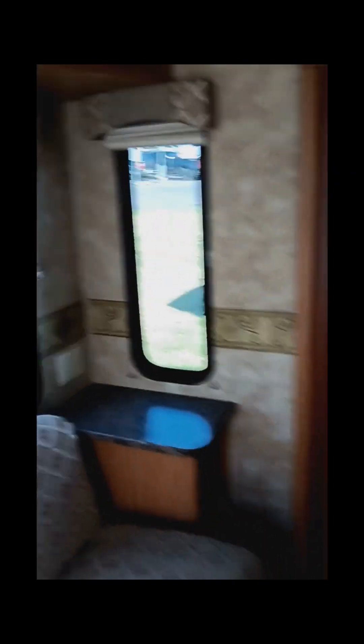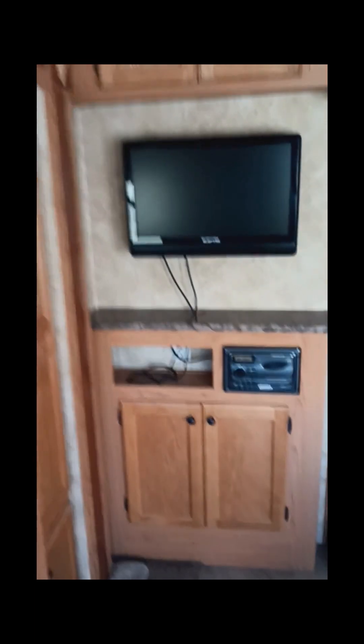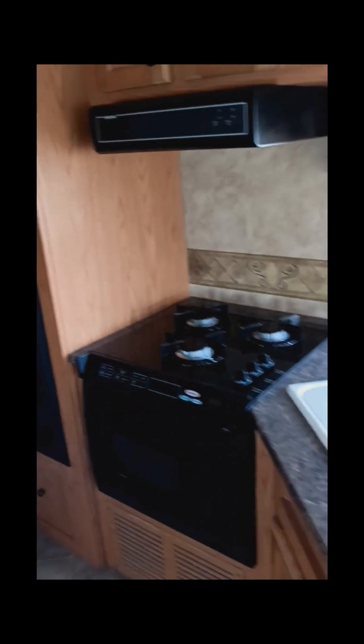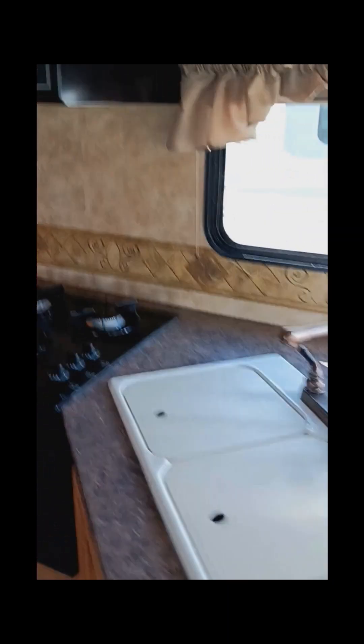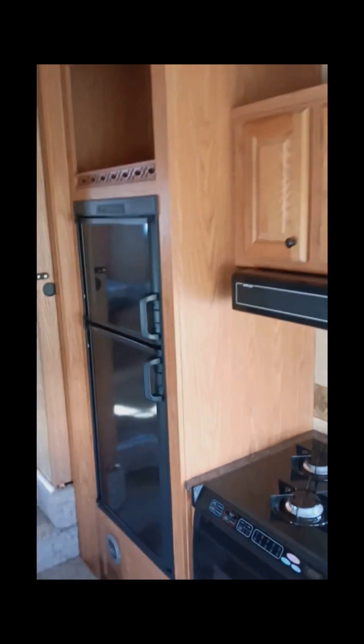As I mentioned, it is a rear living, so you have the fold-out couch in the back with the large window, some storage up above there. You can never have too much storage. Storage above the dinette as well. And then you've got a little entertainment center here with some additional storage and the built-in Jensen audio system with the television. Kitchen has the convection-type microwave, the three-burner stove, the sink with some upgraded fixtures, and again, a lot of storage, some additional storage above the refrigerator here.